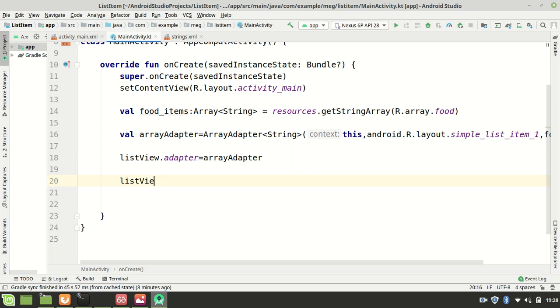Then we will say dot. Then we can come and say on item click listener.